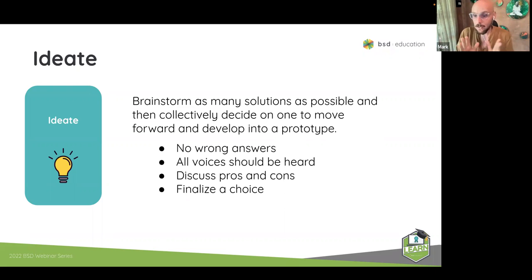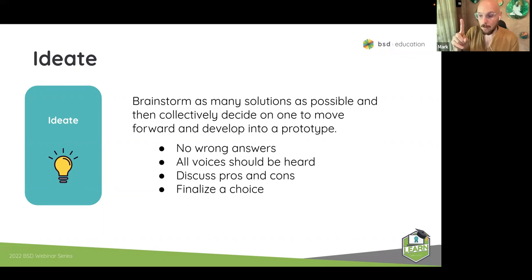There's a couple of ways that this could go. It could be that one of the ideas was just so good, everyone looks at it and says, that's the one. That's the one we're going to go with. Let's move forward. Or it could be that, like, the lid on this one, the base on this one, the handle on this one, that's what we're going to build. So that discussion has to happen. And so you can't leave this stage until you have one final design choice.